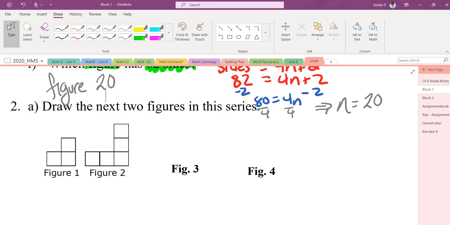What would the third and the fourth figure look like? When you're trying to figure these out, you start off with the original one, and I'm going to shade it in and see if I can tell the difference. Yes, Braden? You add 2, so we have 7. You add 1 on each length, so you make the L a little bit bigger. So this one went 3 by 3.